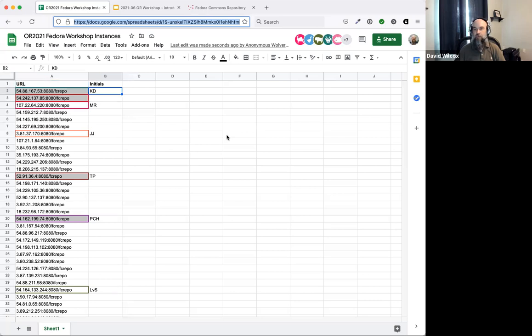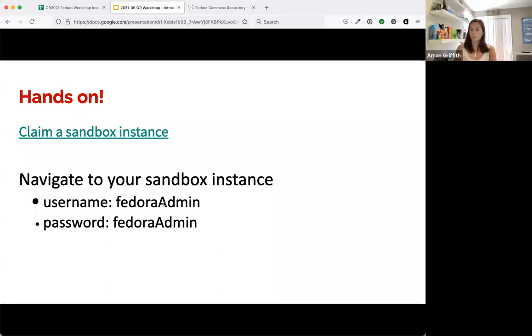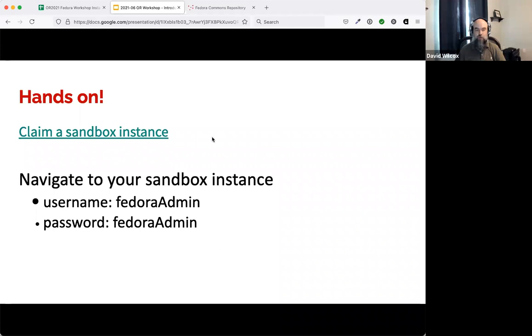These have been live on the internet for probably 12 hours or so. It is possible that if you go into your instance, you'll find that someone else has been playing around in there. It should be okay, but if your instance is really messed up, you can always just grab another one from the list here. I think based on the number of participants, we have more than enough. So again, if you'd rather just watch along with the demos, you can do that. There shouldn't be a username or password on these, but if it does prompt you, fedoraAdmin, with the A and admin capitalized, should function as the username and password. But when I checked my instance, it didn't ask me for one, so I think it probably won't ask you for one either.